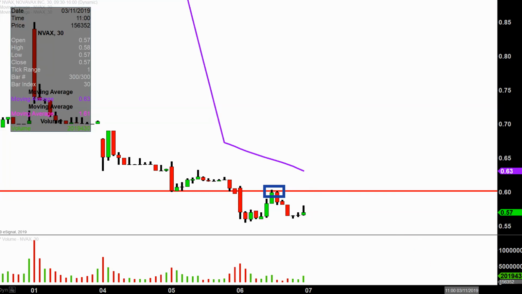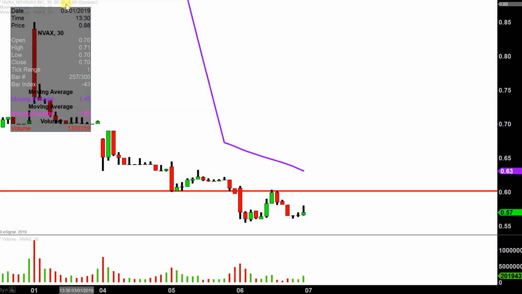In the event the price can get up through that area, then the next overarching level of resistance to watch, more so from a bigger picture viewpoint, is that purple line there, the 50-period moving average. Right now it is valued at 63 cents, but keyword being moving. So as Thursday and Friday and the next week play out, that line is going to move downwards, and that value will also move and change as time goes by.